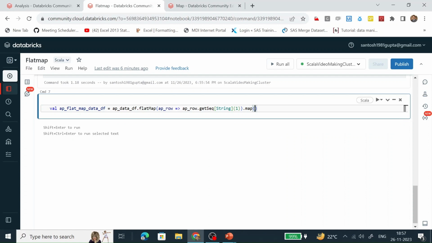And in the map function, we are fetching from the ap row the string which is present at the zeroth position.